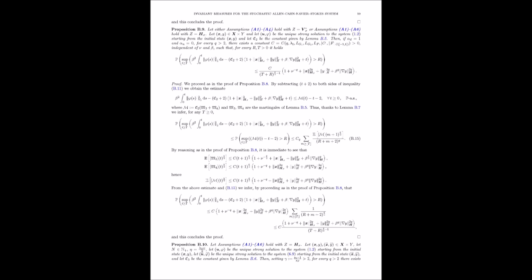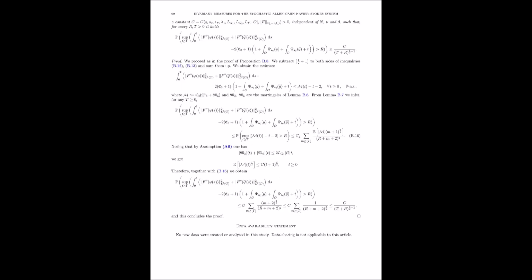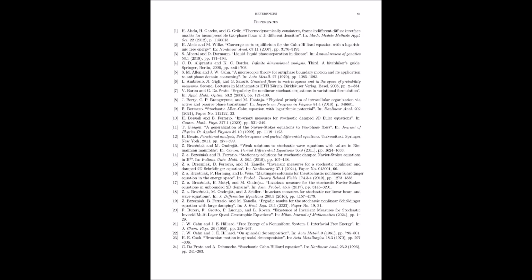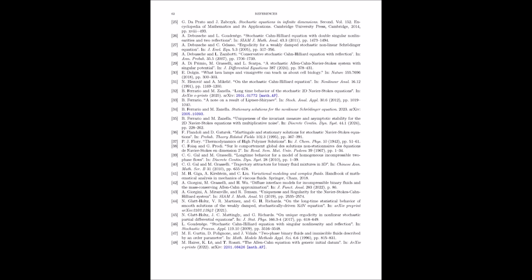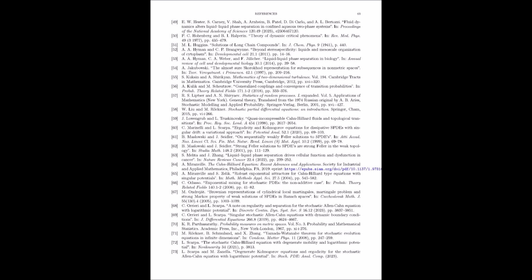I love that analogy. Now, to keep this whole mathematical party going, the authors lay down some ground rules, a set of assumptions. They're labeled A1 through A7 in the paper. These assumptions aren't just random. They reflect real-world considerations about fluid behavior. For example, A1 sets the boundary conditions, meaning how the fluids interact with the walls of the container. Like saying, okay, we're assuming they can't escape, they're trapped.